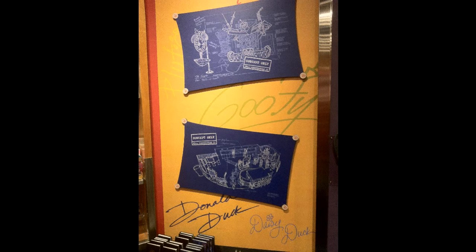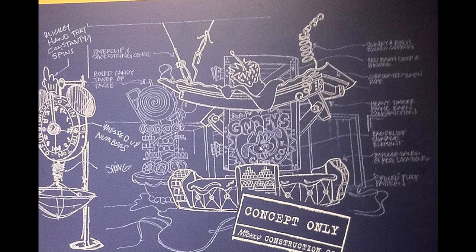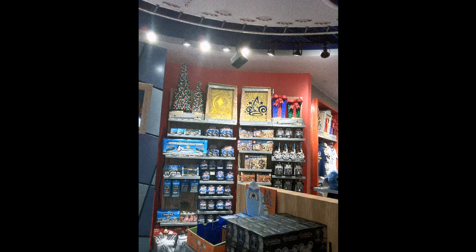And then here are those diagrams I mentioned earlier. They're actually splayed across the wall up to the left and then down this wall here, and they're labeled as concept only. In this middle one here — we're going to zoom in on that one — you'll see again the Goofy's Candy Company and then this sort of candy layered design. So they've got a little bit of history buried into their shop right there directly.